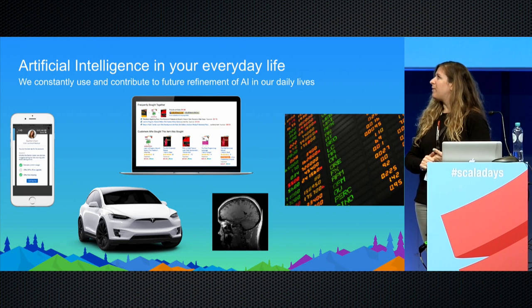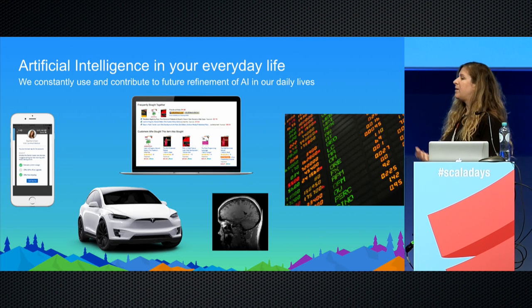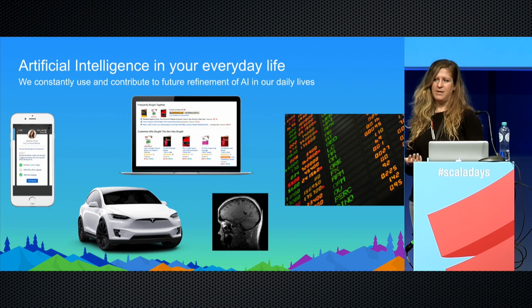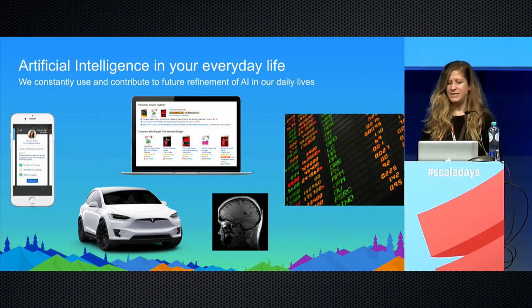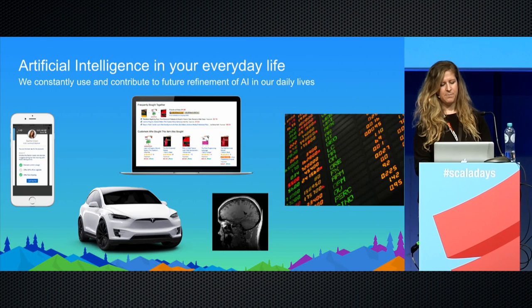So I think, although maybe in general AI might not be familiar to everyone from the perspective of building an app, AI is permeating all parts of our life. So when we think about using our phone, maybe it's for some speech to text, certainly for things like on a website, browsing for items, we're actually experiencing AI at all times. So we have our recommendations that might be about what to buy, what to watch, and so without even knowing it, we're often contributing back to AI refining process and having those companies do a better job at serving you as a customer. Of course, there are cars now that can drive themselves, and in medicine, we also have examples of trying to improve the way that we treat patients, developing new drugs, new protocols, and of course, for a long, long time, we've had these concepts in kind of the stock trading space.